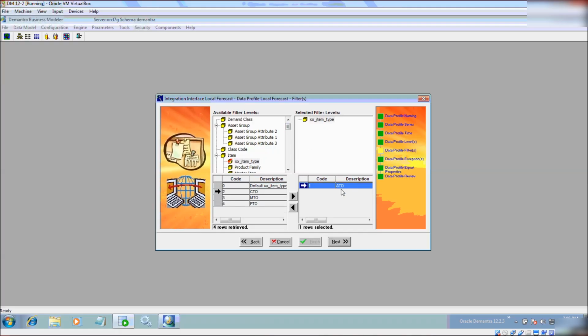So only the ATO item forecast within that particular time frame, and it exports this data. Or if you select the organization, like only E8, then for E8 items having item type ZTO, that much forecast will be exported.